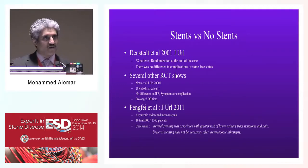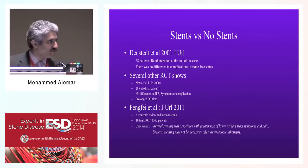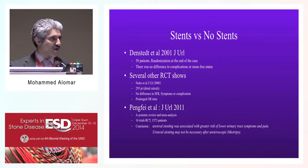Those were the biggest studies, but in most of them we are left with bias. Because we are surgeons, it is left to the operating surgeon at the end of the case to decide whether to stent or not. The definition of a complicated urethroscopy is fluid, not strict. Issues such as urethral edema, a large stone, or a prolonged procedure have not been sharply defined in the literature. If you spoke to an expert like Olivier Traxer and asked what is a prolonged procedure, he would say a procedure lasting more than two hours - but some are now doing staghorn or large stones over two centimeters, so these remain fluid definitions.